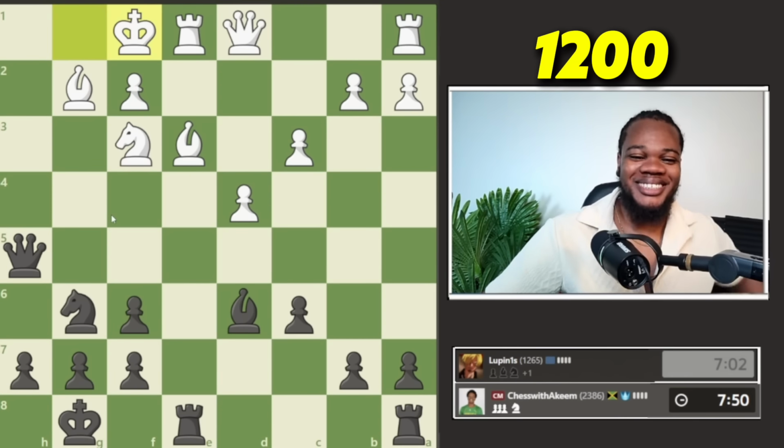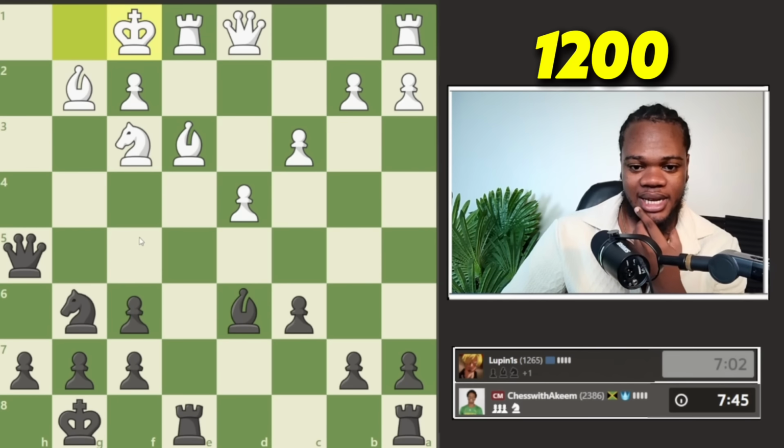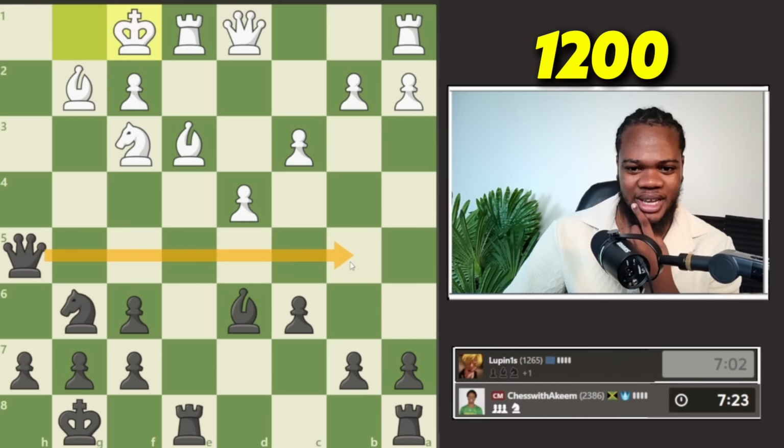He's not running away with his king. He's scared. That's what I like to see. I want to bring more pieces in the attack. How do I bring more pieces in the attack? I'm thinking of rook e4, but then I put my rook on the same diagonal as his knight. I'm thinking of f5, f4, but then I'm blocking out my knight and my bishop. I'm thinking of checking here though, but then he just blocks the check.